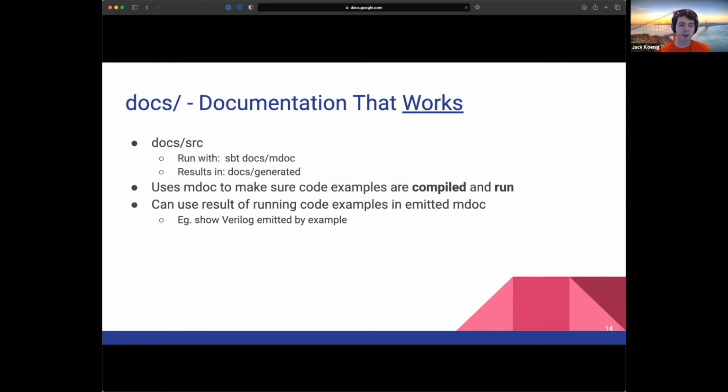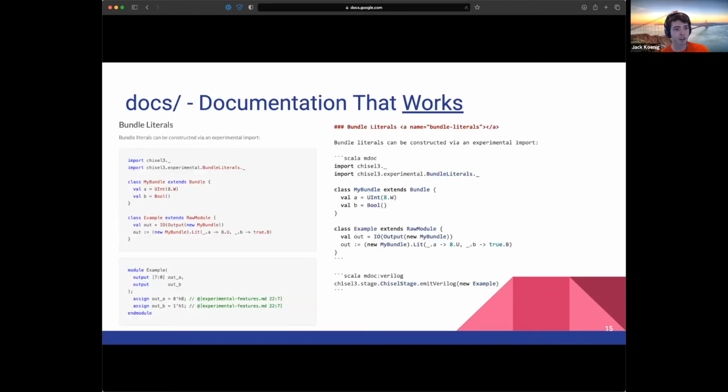And nowadays, in our continuous integration, on every PR, we test that the documentation still works. And this is really cool because you can run sbt docs/mdoc and then you can see the markdown that gets generated. And that generated markdown is what's hosted on the Chisel website. I'll just provide a little example here. On the left here is what you see on the website if you look at bundle literals, which is in the experimental features page. And here, there's a little snippet of Scala and corresponding Verilog that if you were to write this code, this is the Verilog you'll get out.